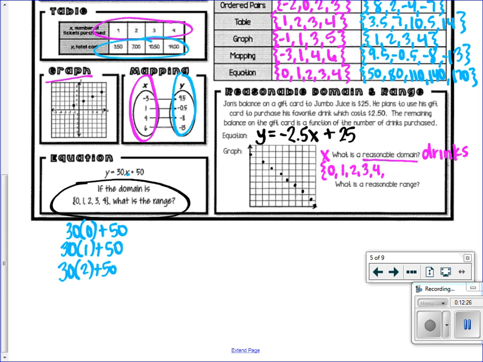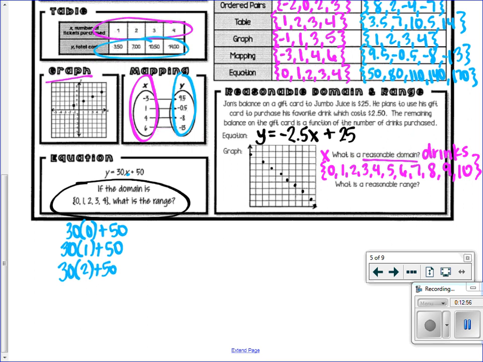How many do I have to keep listing? All of them, but when is he going to run out of money? You just divide 25 by 2.5. It would be 10 drinks. They're $2.50 each, and he has $25. This is saying his favorite drink, and that's all he's buying with it.